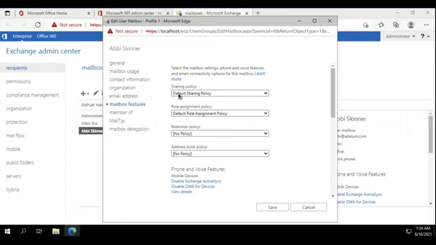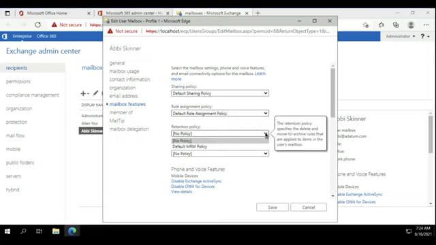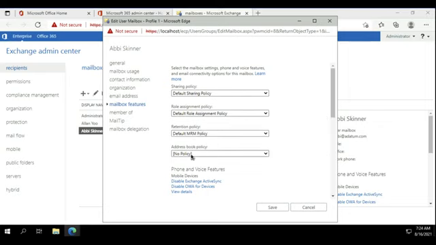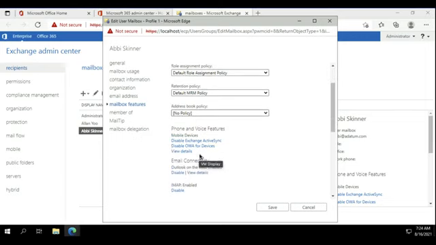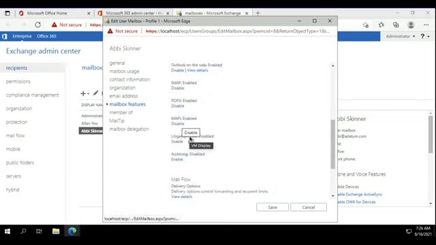So have you created a mailbox sharing policy, a role assignment policy? So is Abby going to have any kind of administration rights? Are you going to set up a mailbox retention policy? And things like address book policies, all of which I will cover in a later video.